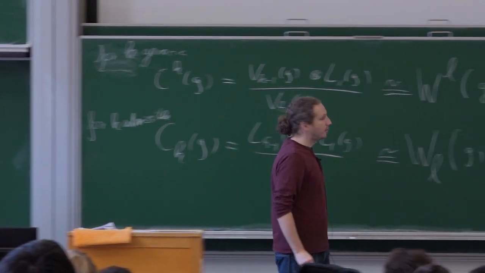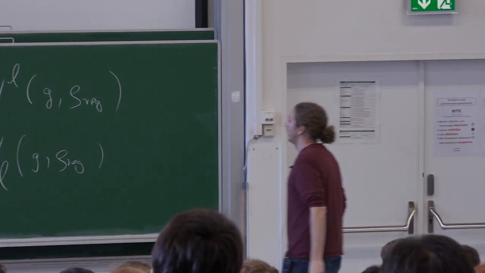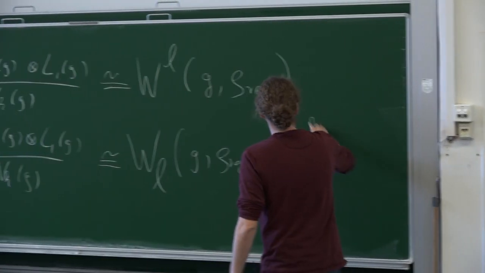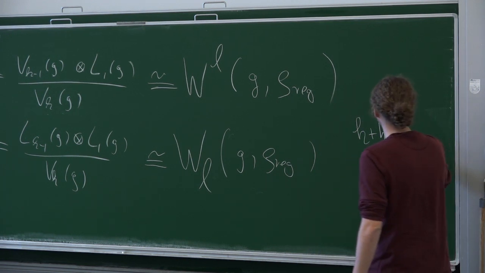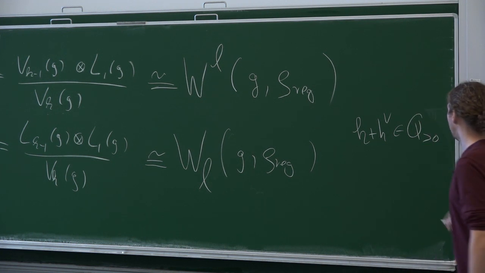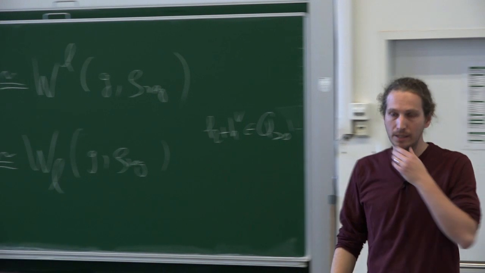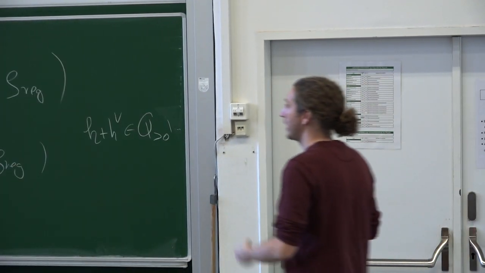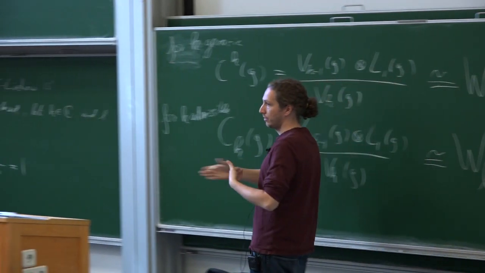It's actually even a modular tensor category. And it turns out if the level has the property that the level plus the dual Coxeter number is a positive rational number, except for a few cases on the boundary, then again the universal affine vertex algebra has many interesting null vectors.